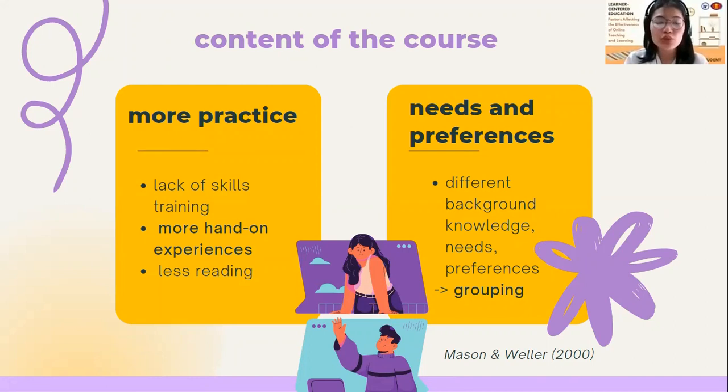The second one is students' diversity of needs and preferences. It's obvious that the students can have different background knowledge, experiences, needs, and preferences. For example, in a translation studies class, when some students desire to know how to translate idioms, the other ones can find it more interesting to translate scientific papers. While in an offline class, it is easier to group students in smaller groups with different tasks. Online classes require more effort and tools to separate students and manage them.